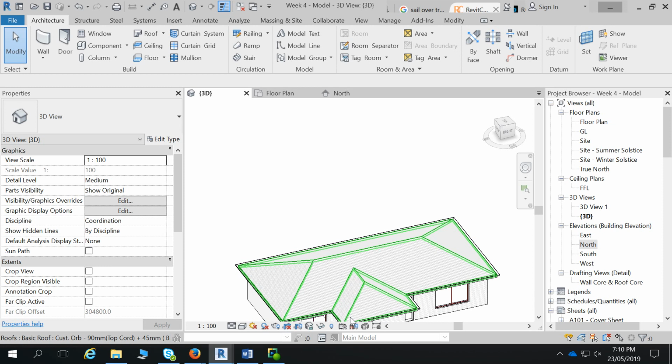So now if you just temporarily hide your roof here, you click on the roof, HH on the keyboard. Now you can find your soffit. So yeah, that one. Edit footprint. Sorry, edit boundary. It drives me nuts that it's edit boundary, edit footprint. Go back to your floor plan. Now you can use your pick roof tool, because now you can see your roof on your floor plan. So we're going to pick your roof edges. Yeah, you click there.